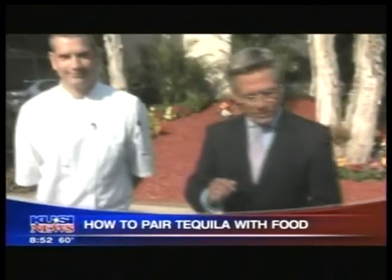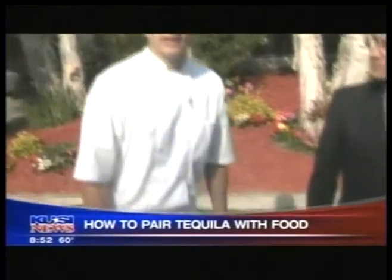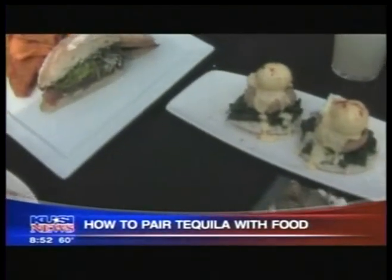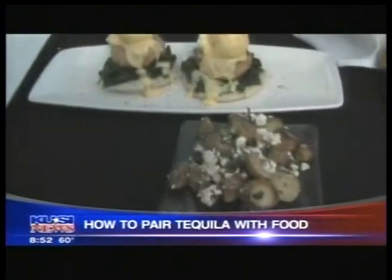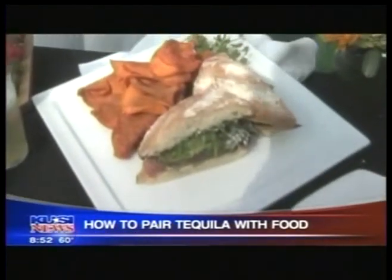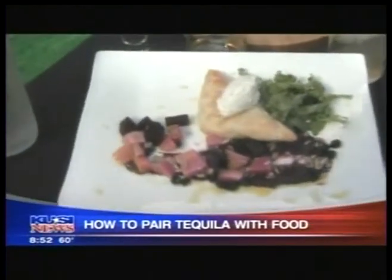Tommy is here with us this morning from Pacifica Del Mar, and we're talking about the food. We're going to start off today with a crab cake benedict with some iron skillet potatoes, and then we'll progress. We also have an ahi sandwich here with some yam chips and a little cucumber salad. And over here, we have a goat cheese salad with some roasted local beets and an acai vinaigrette.